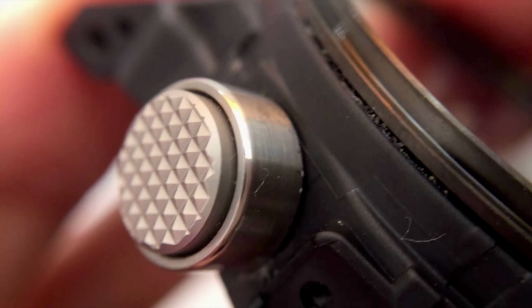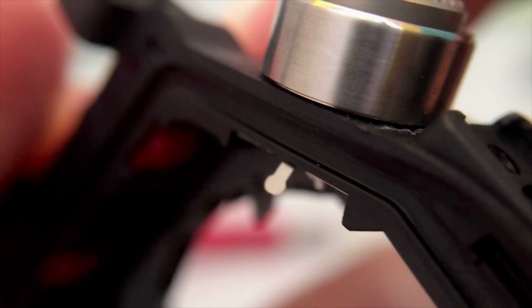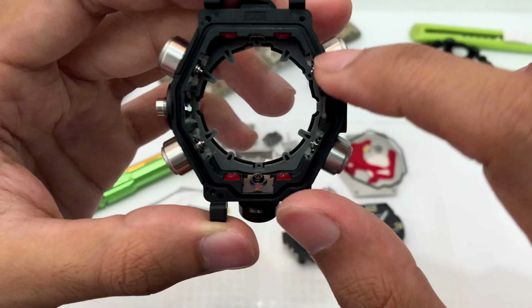I could remove even further by removing this C-clip that is holding this metal frame that's holding this button shaft here, the cylinder for the button, but it's going to be pretty tricky and hard to do. I don't want to do it since I have to remove all 1, 2, 3, 4, 5, 6 of them in order to remove this.